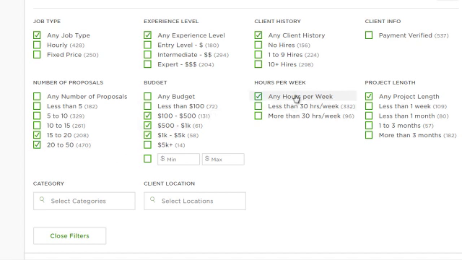And let's see, people are willing to work more than 30 hours a week. The project length is, we'll do any project. Client history, let's find a post that is getting 10 plus hires. And they got intermediates and experts.